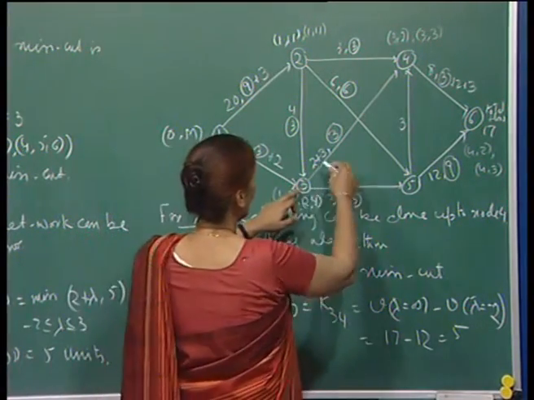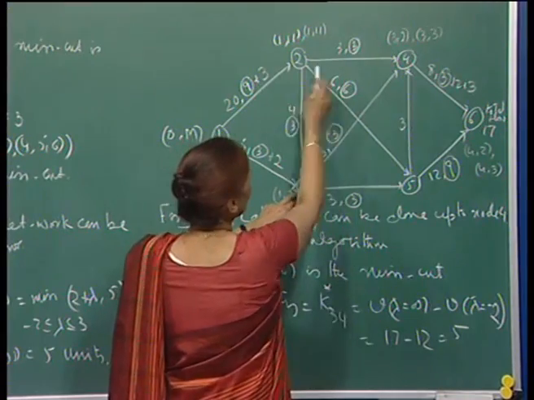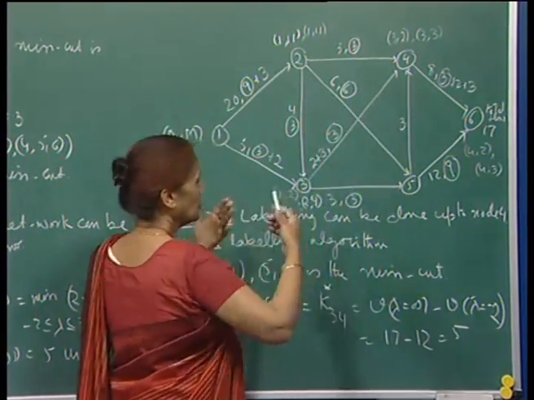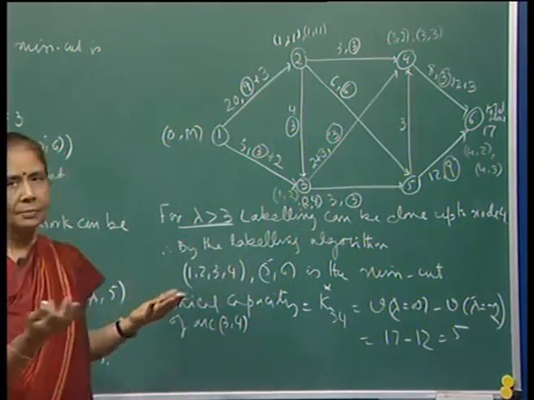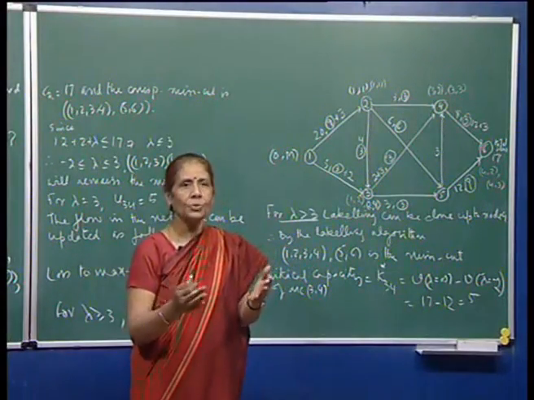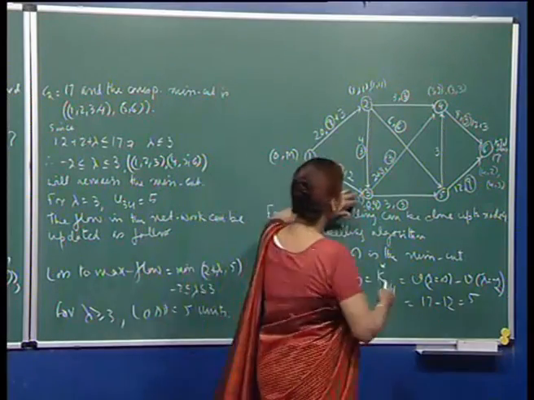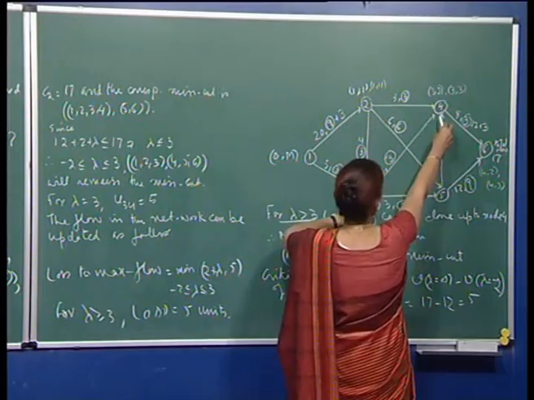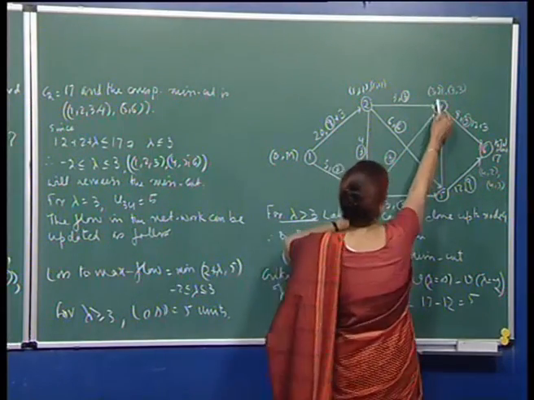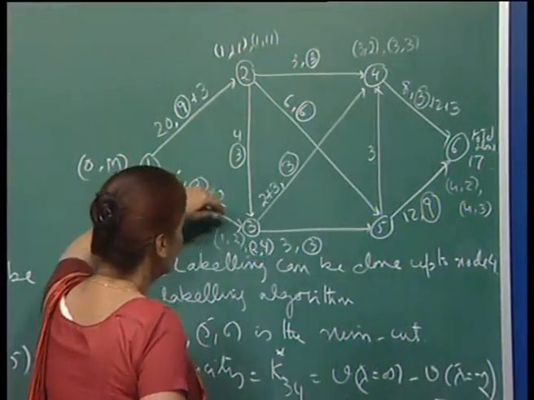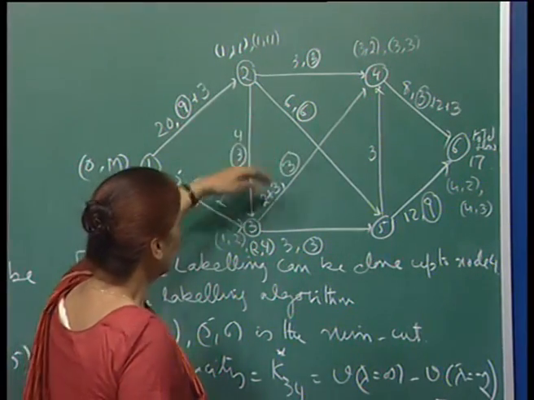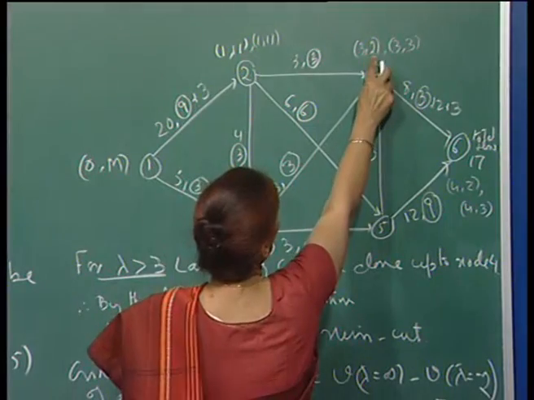And then from 2 you cannot label these two, right. Again, as you saw in the Ford-Fulkerson algorithm, there is no hard and fast rule for how you operate the list. So, for example, from here I can try to label 4. From 3, therefore, the label is 3 2. Because this number is 2, I can at most flow 2 more units on 3 4, and therefore the label is 3 2, right.